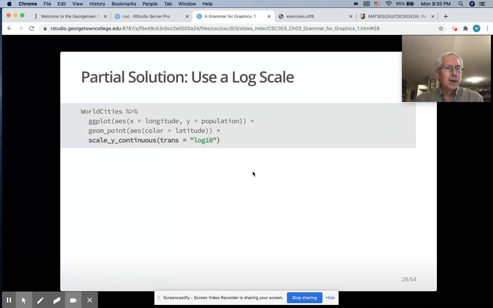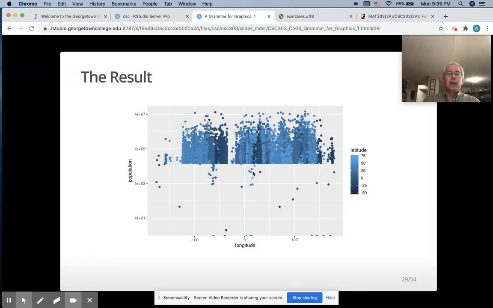And we're going to see something looks a little odd to us, or a little odd to me anyway. We still see that there's a very abrupt cutoff to our graph. There are very few cities whose populations are below this level, but let's look at it.